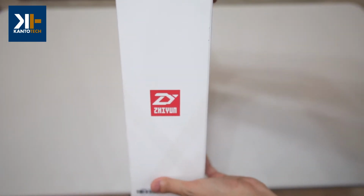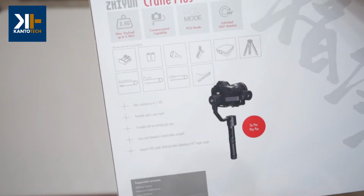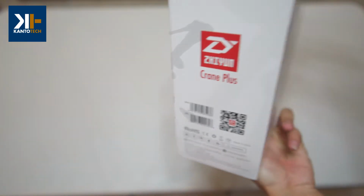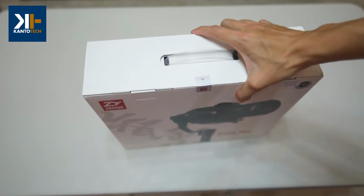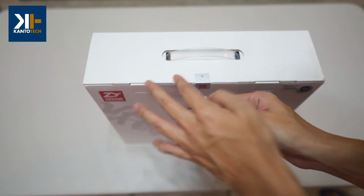So this payload has a maximum of 2.5 kg, so if you're using probably an A6000 or A6500, this would be just right for you. But in case you're like us, using an A7 Mark III, it's still enough to hold the camera in place. This is a high performance gimbal with a 6 Instune algorithm and a 2.5 kg payload.